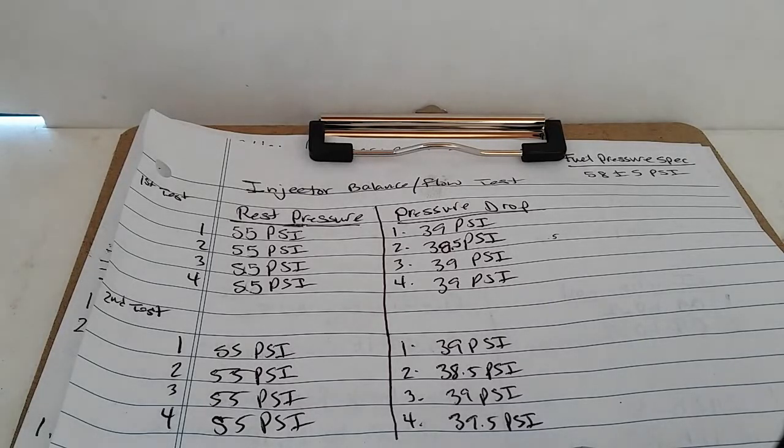So I guess the next test I'm going to perform is a fuel pressure gauge on the fuel pump to see if this fuel pump is actually delivering enough pressure during an RPM range of 1500, 2000, 2500, 3000. As we saw in our scan tool, as we increase the RPM, our long-term fuel trims were actually increasing. So to me, it still shows a fuel delivery problem. Let me set up and then I'll show you guys.